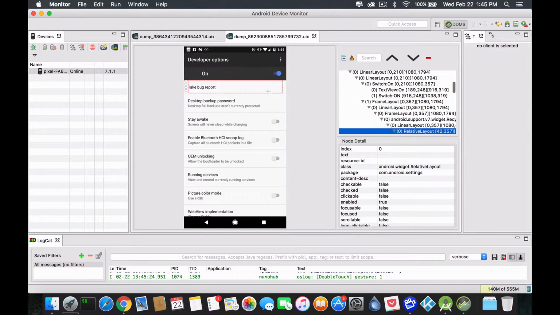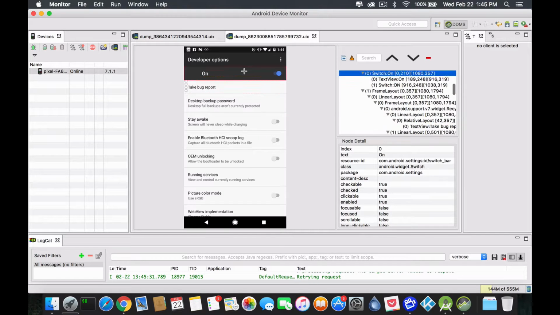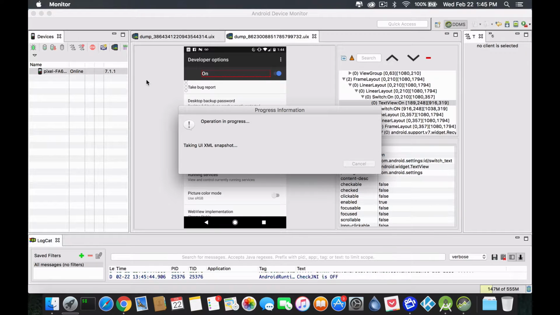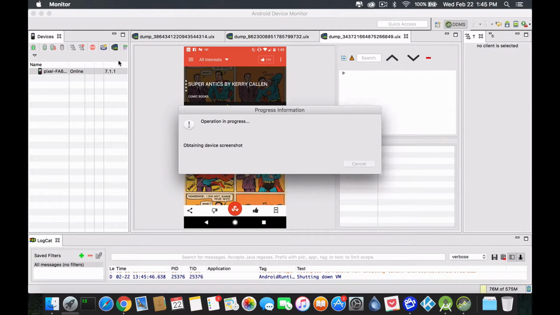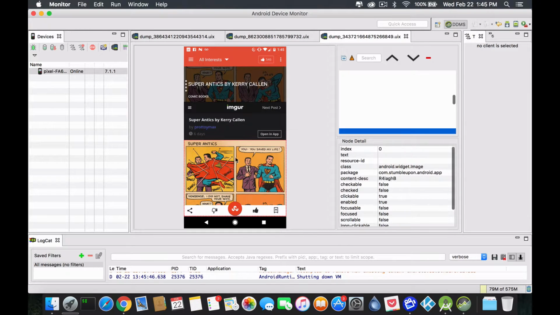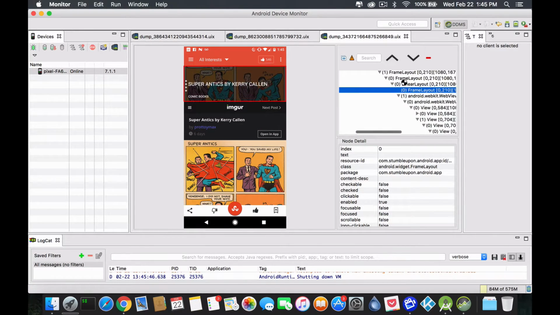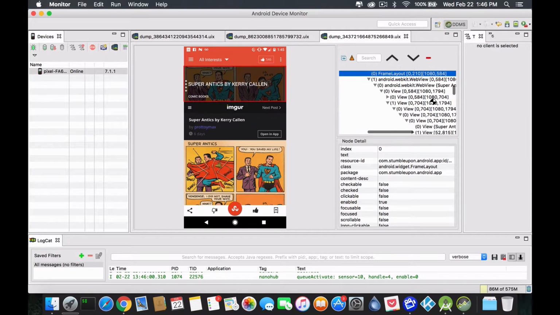So why do you want to know about this application? Well, let's say I have an app, I'll give you StumbleUpon for example. I love it, it looks like an amazing design, and I want to get an idea of how they built it. So I go on the app and the page where I find it's super nice, I press that UI snapshot again, and I see it, and I get what they did there. Here it makes sense. It's a frame layout where it always stays static, and eventually changes per page with the other stuff.